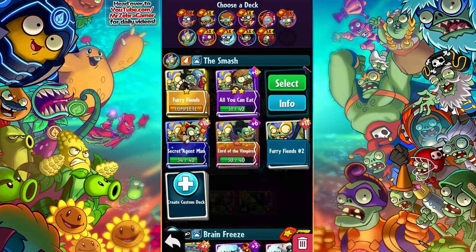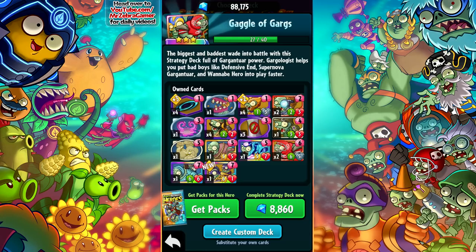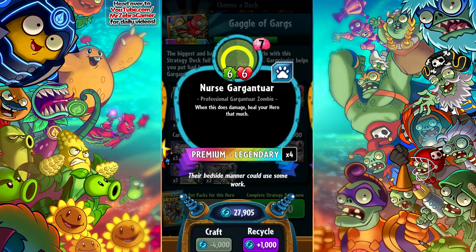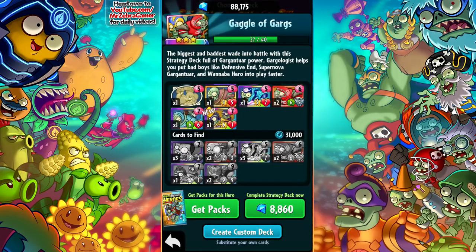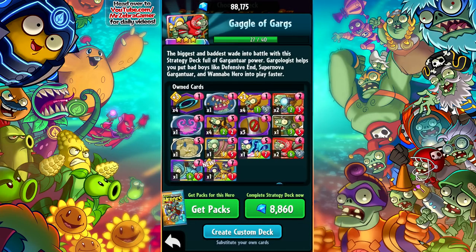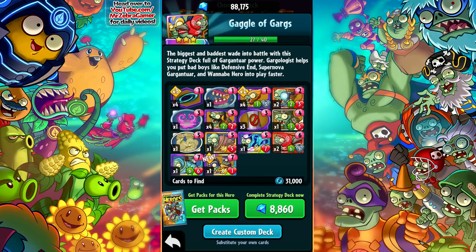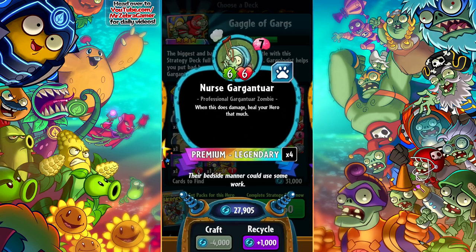The gaggle of gargs, if we check out the info on it, does this have Nurse? It does have Nurse Gargantuar. We have a couple Nurse Gargantuars, like this one only wants one, but we have four. So I might try to make an alteration to this that's Gargantuar focused, but is more focused towards Nurse Gargantuar. But hey, maybe I should explain the card first.